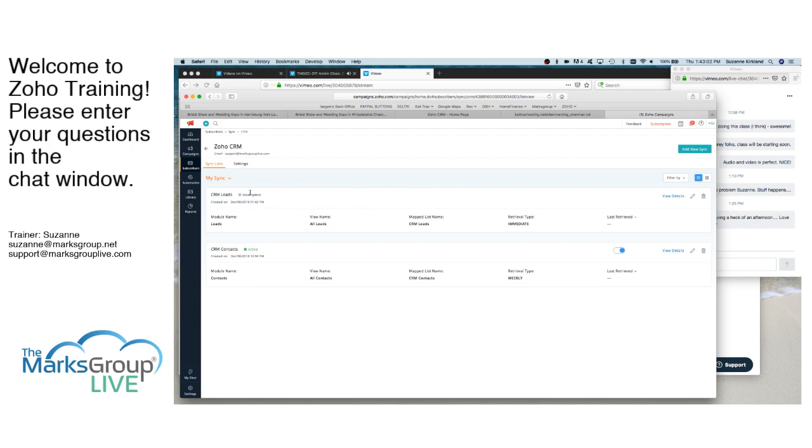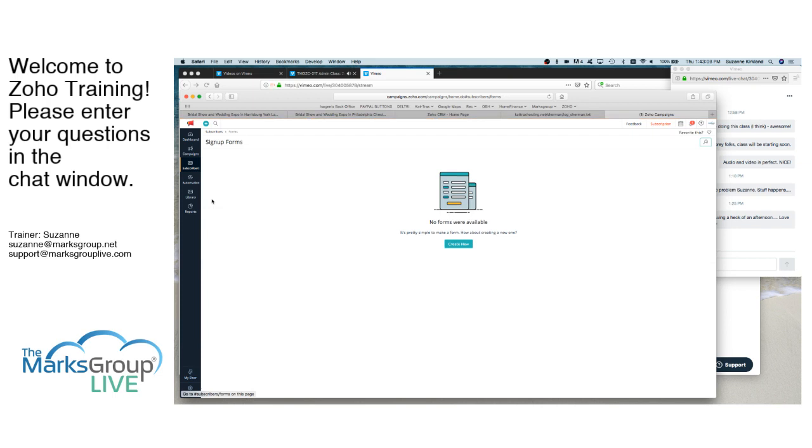And finally, I want to show you signup forms. So if you're just using campaigns as a way to distribute a newsletter, you might not even have CRM. You can use campaigns as a standalone application.